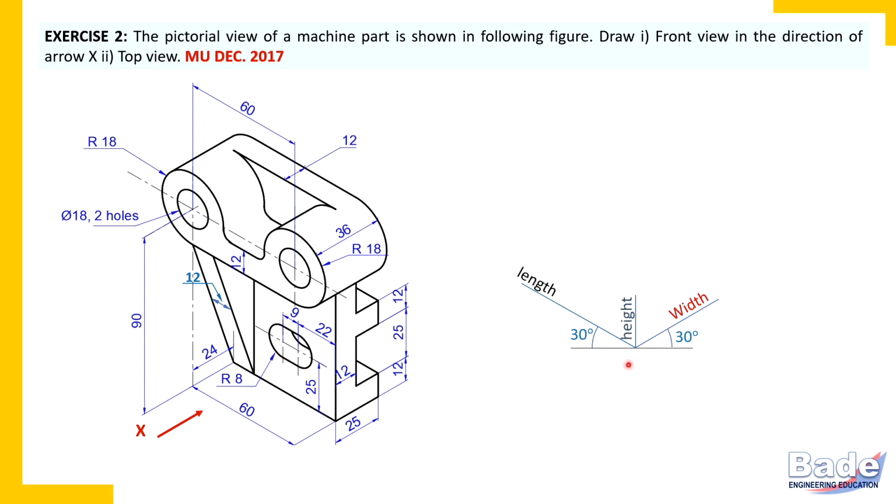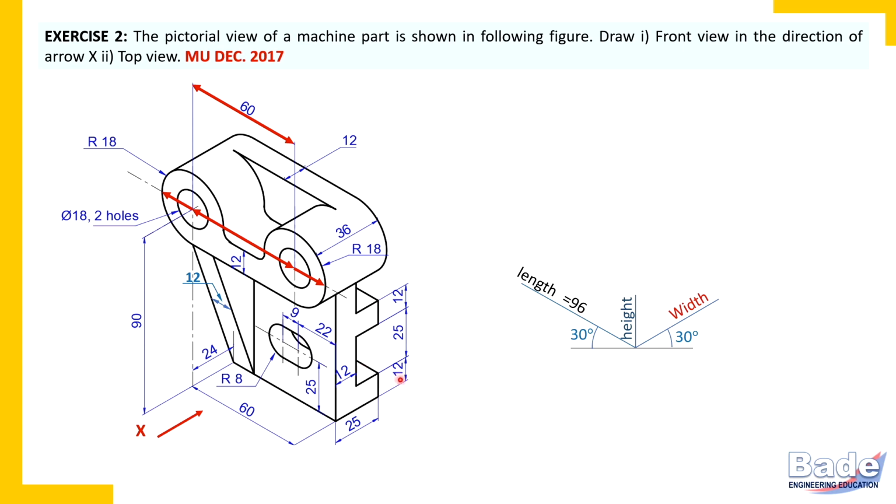Okay, let's check length of the object. Length, that is those dimensions which are parallel to length axis. So 60 millimeters we can see here at top. It is given distance from center to center. Extreme right edge is curved edge, extreme left edge is curved edge. So we'll have to check the radius of those curved edges. So center to center distance 60 millimeters is given. Radius here it is 18 millimeters. Radius here it is 18 millimeters. So 60 plus 18 plus 18, that is overall length from extreme right to extreme left. That is length of the object. It is 96 millimeters. So we have identified length of the object.